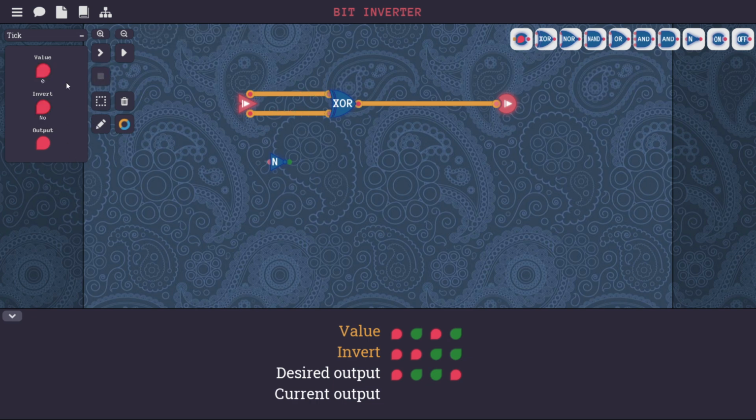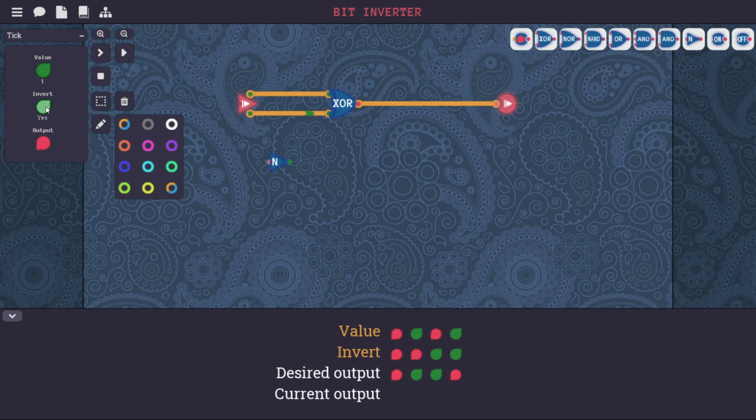So if we have our value, everything is off. Invert is true, and our input is off, so we get an on, which is okay. And if invert is on, and our input is off.